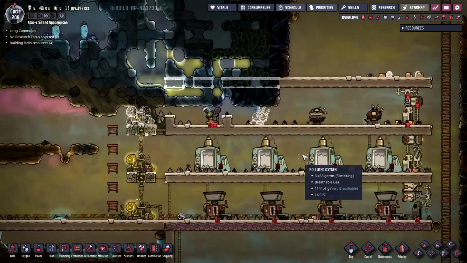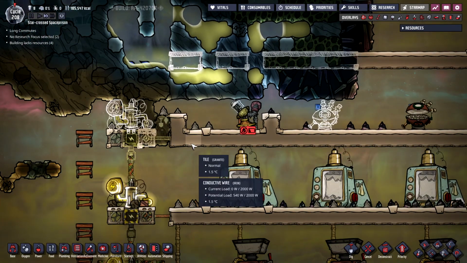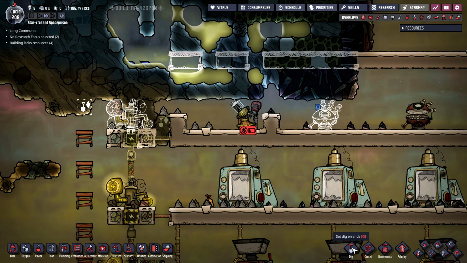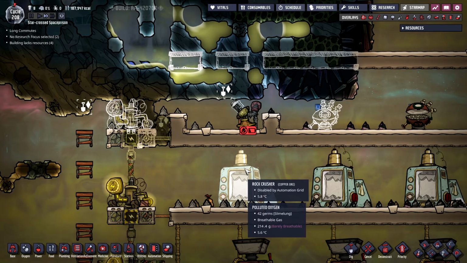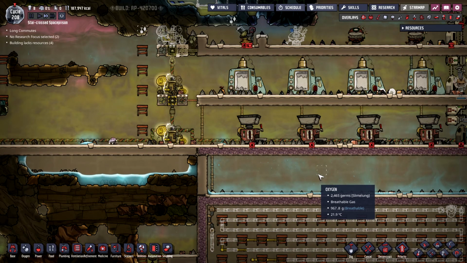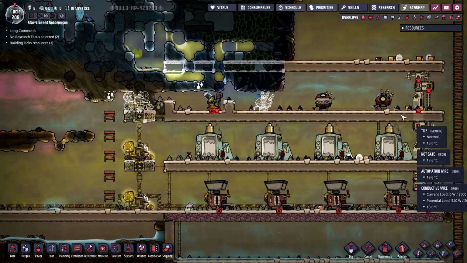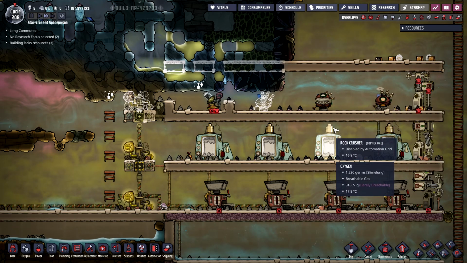Okay. Cool. Let's check this out. Okay, great. Look at this. We have no power. That's apparently what we have. So, if we can hurry this along, we can dig this floor tile out. And then we can start pumping all this polluted water into this area here, and more importantly, we can get this set up so that we can maybe start stacking refined carbon inside the smart storage bin.